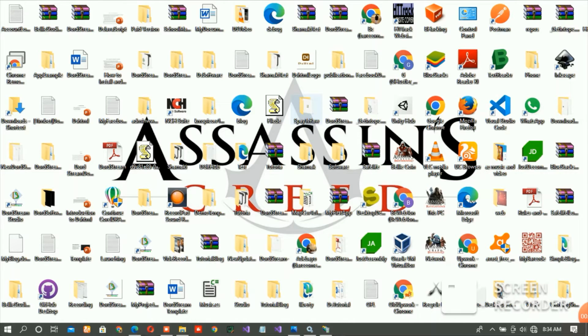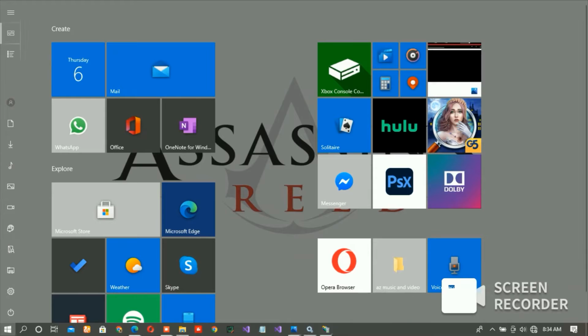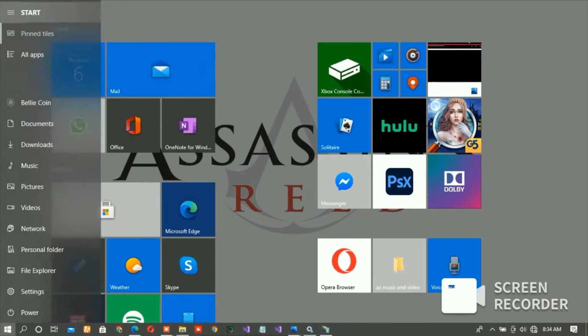So now let's open this studio and let's see. Anytime you want to open the studio, always make sure you run it as an administrator, so that you can have full access of your computer. So now let's come down to start here.